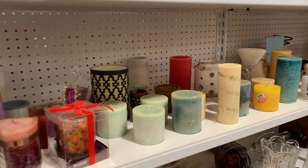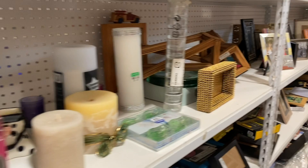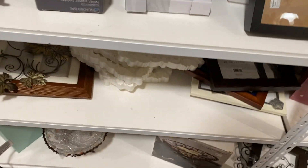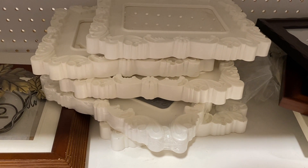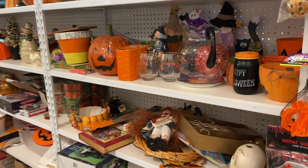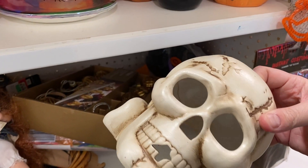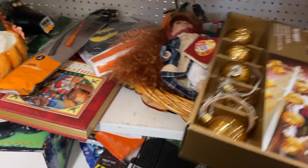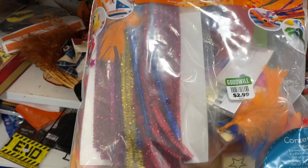Now we're checking out the candle section — they have a lot more pillar candles at this location than most, I was really impressed. Then that moves into the picture frames. I saw this whole stack and thought it was interesting for an art project — if you're an artist you could pick up all these similar frames and create works of art that all go together. Your girl loves a holiday section! Let's check out all the fun goodies — lots of fun stuff, not necessarily vintage, but still fun. Tons of craft supplies and that's a really good deal on that bag.